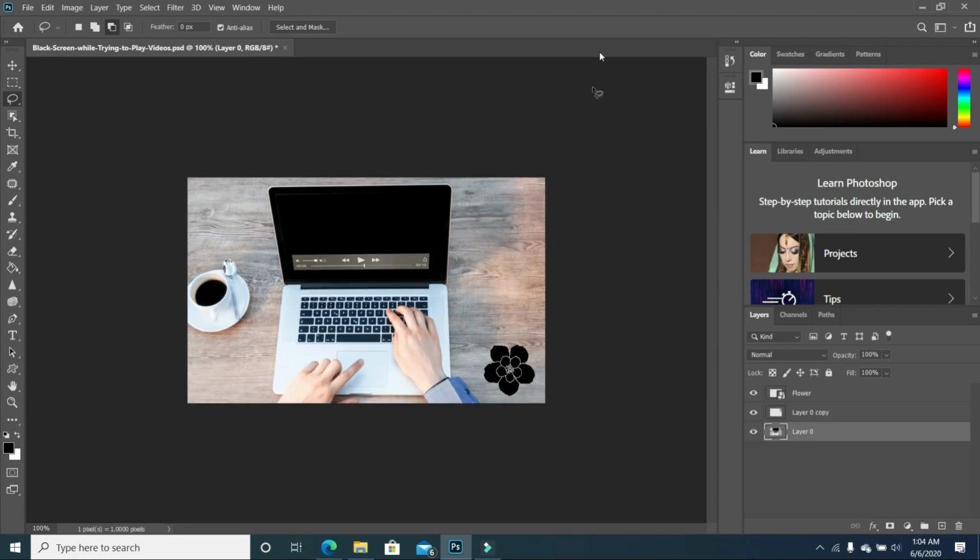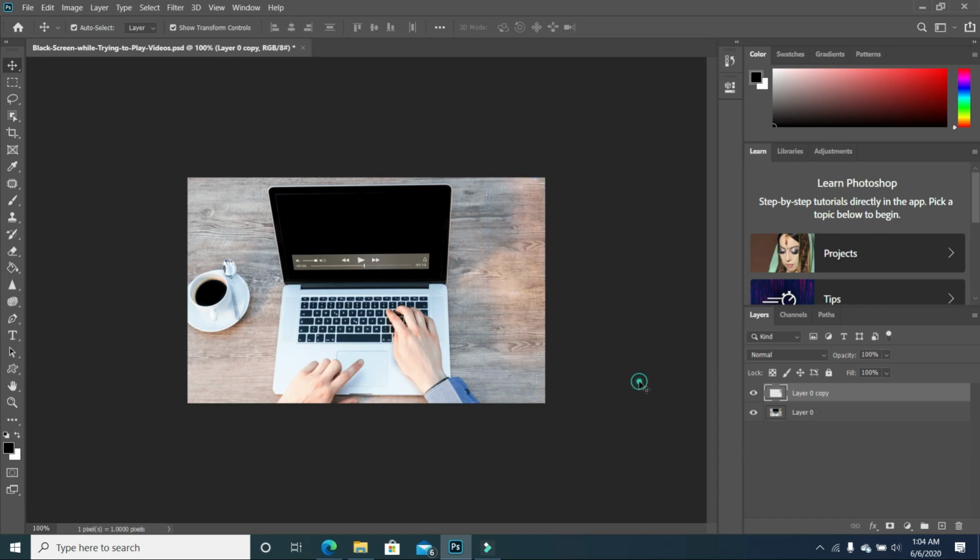So the next thing I want to show you is, what if you want to extend your canvas, but you want to just extend the table beneath without affecting anything else. So this is what you do. First of all, I'm going to delete this since we don't need it anymore.